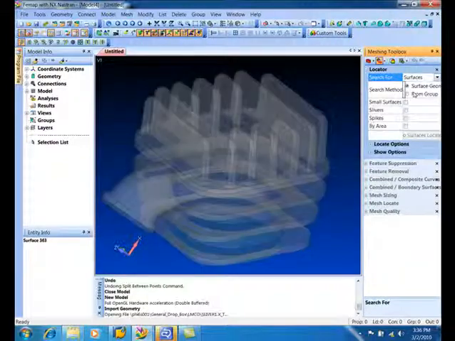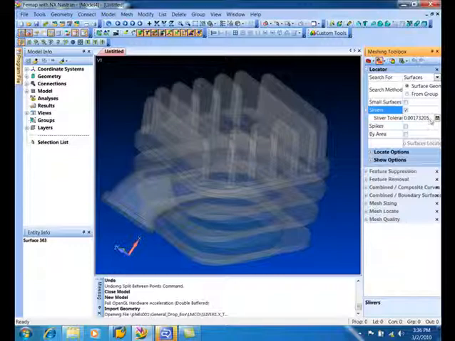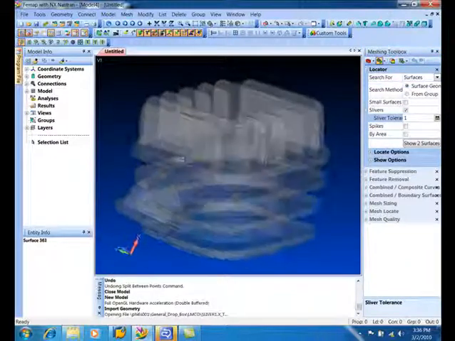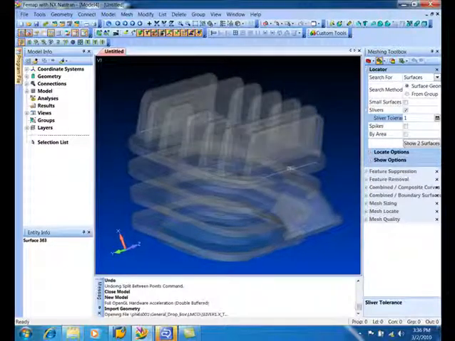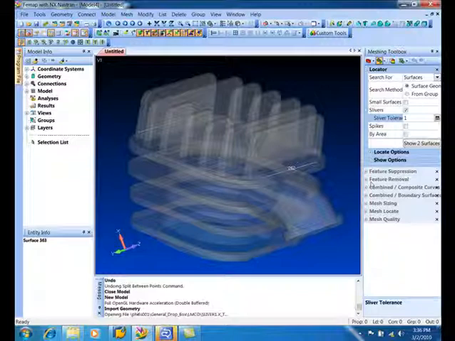And what I want to do is find sliver surfaces. I know this part's actually about the mesh size later on. It's going to be a little bit bigger. So let's look for things that'll fit within a 1 millimeter circle. And there's two slivers in this model. The first thing we'll do here is get rid of them permanently by cleaning up the Parasolid geometry.